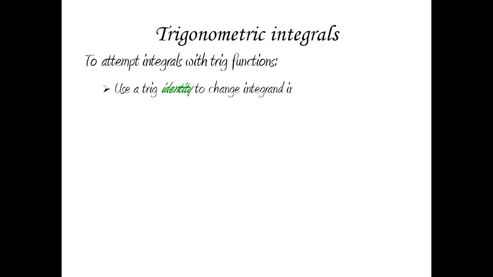The first thing that you want to do is you may want to try to use a trig identity to change the given integrand into an easier one. You may be given a function that by itself is not very easy to integrate. You can't see how to pick up an antiderivative for it, but maybe applying some suitable trig identity, it changes into one that can be done easily, maybe in combination with some other methods of integration. And you thought that you never used those trig identities, eh?